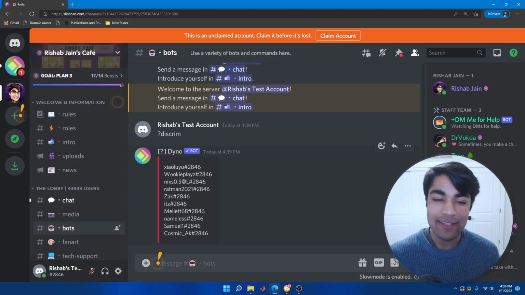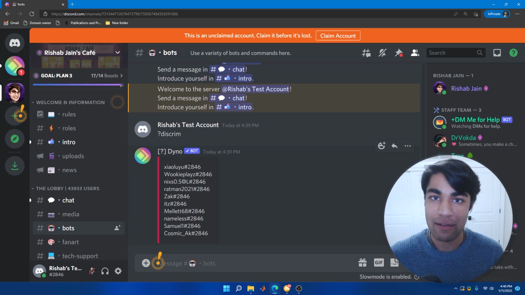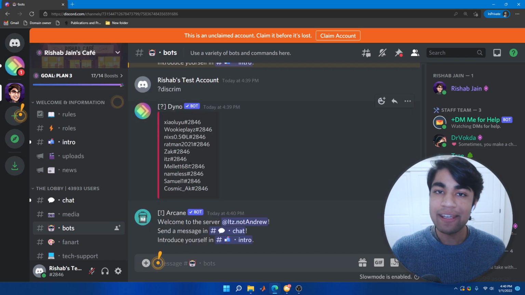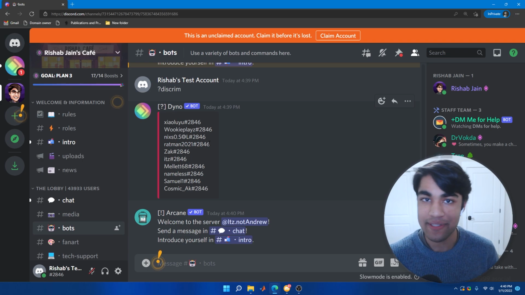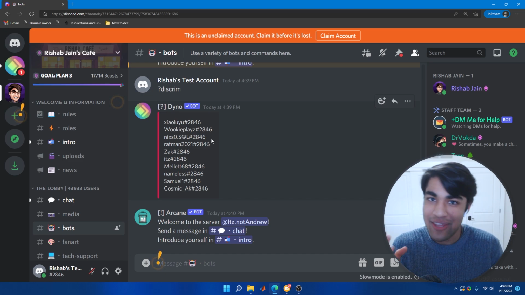Now, as you guys can see here, there's a list of users who all have that same discriminator as us, 2846. Now, why is this useful, you might ask? Well, Discord has an intended functionality where two users on the platform can't have the same username and the same tag. This is because if those two users were to have the same information, when you go to add a friend on Discord or connect with someone on the platform, Discord wouldn't be able to match that request for you because, of course, there's multiple users who match that info.